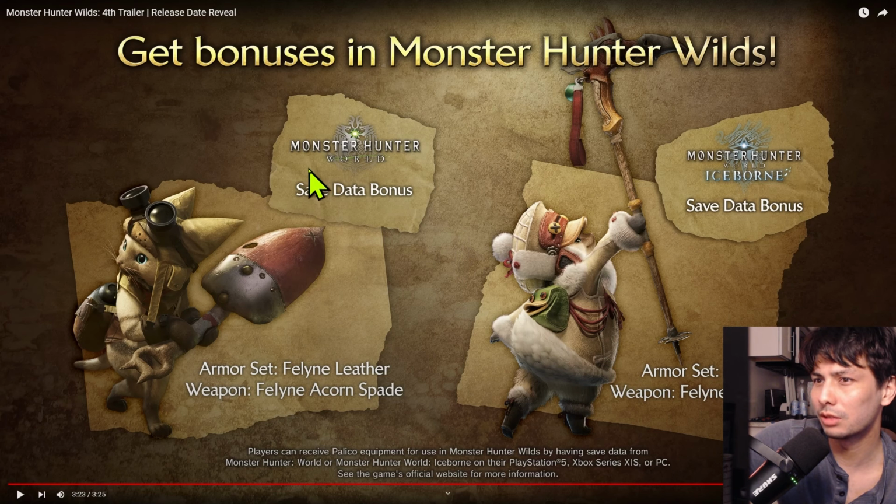Save data bonus from Monster Hunter World and save data bonus from Monster Hunter World Iceborne. You get some Palico cosmetics, and this is just the cosmetics from World and Iceborne, it looks like. So very cool. All right, looks very good.